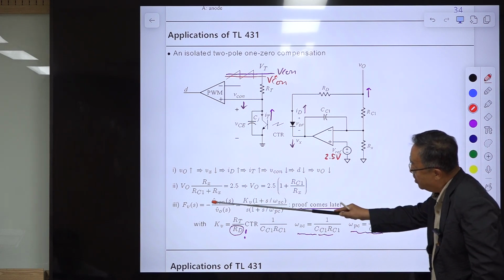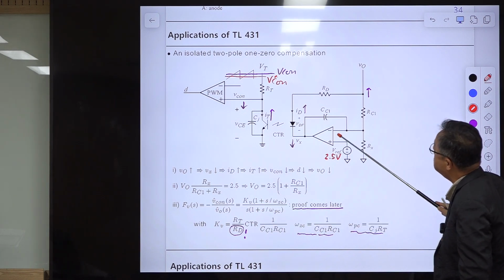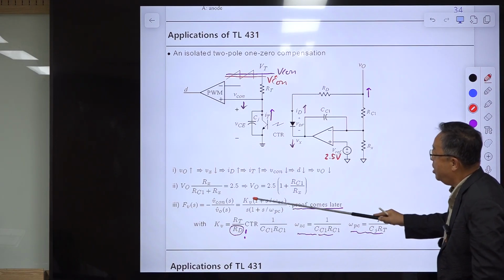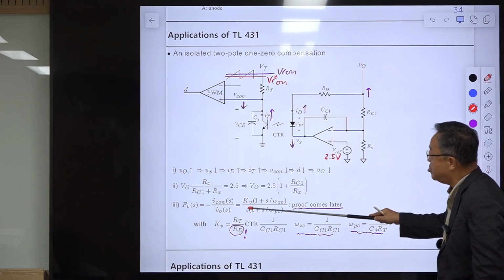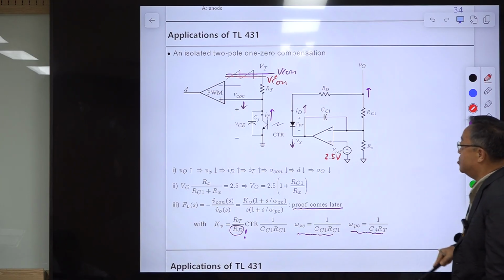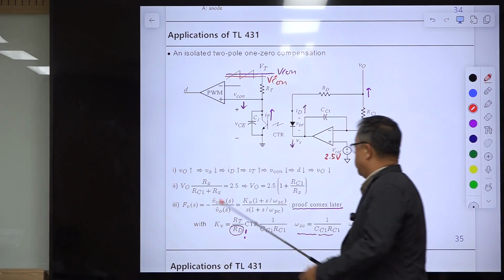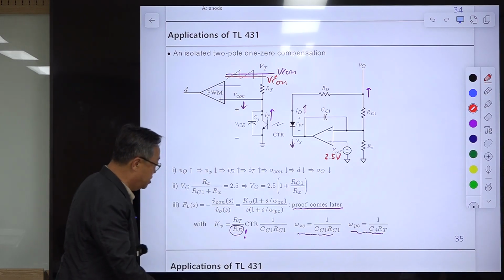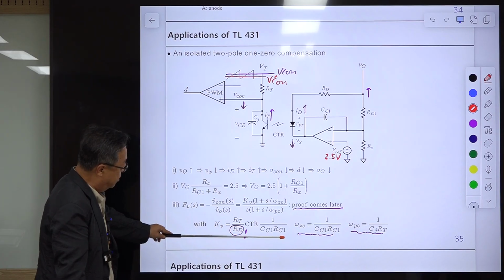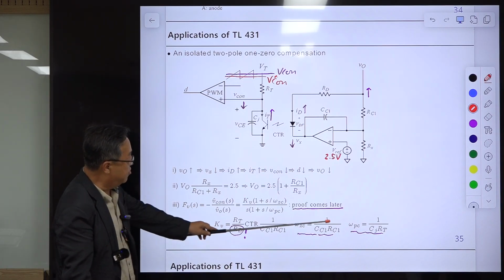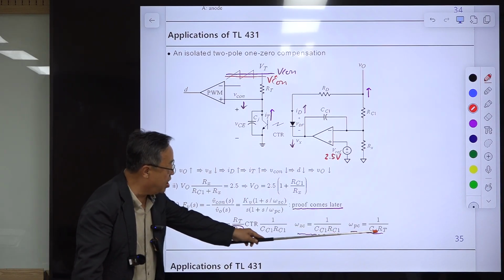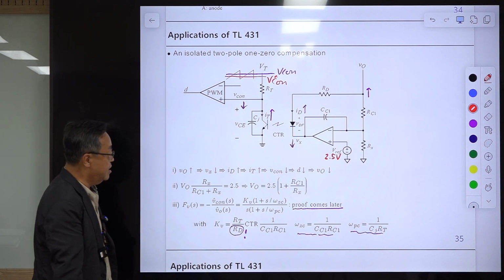So we have a minus sign here because we have negative feedback eventually here. And this is an integrator, and this 1 pole, and this 1 zero. So this is the 2-pole 1-zero compensation. Never call it type 2 something. Okay, that is a very stupid naming. All right, and the problem here is this is the expression of KV and omega GC and omega PC, right?